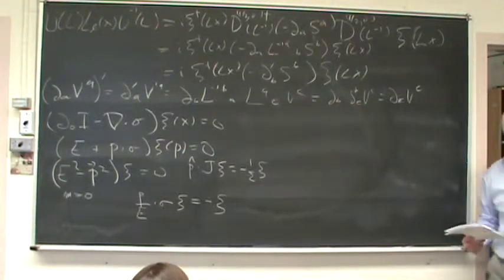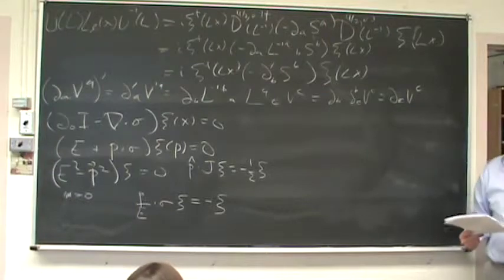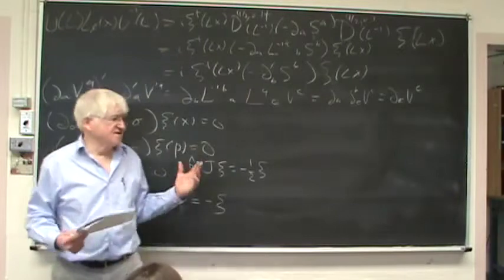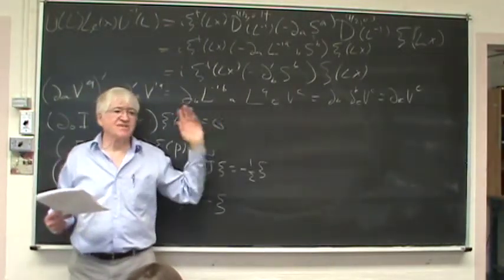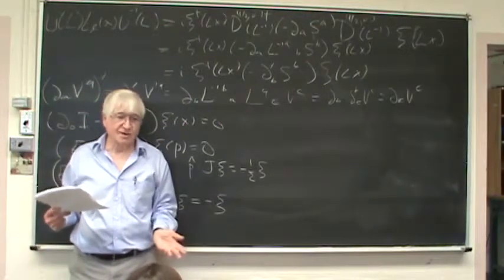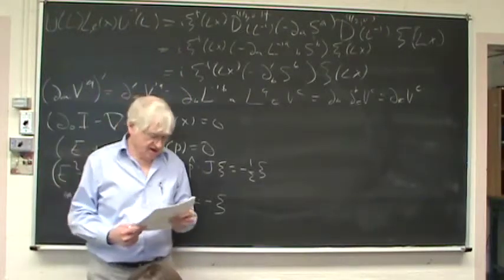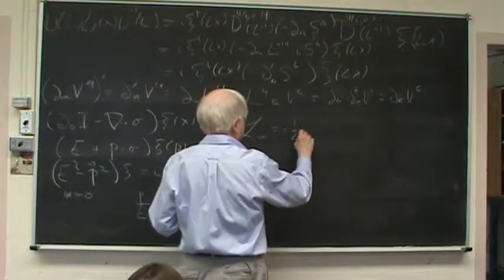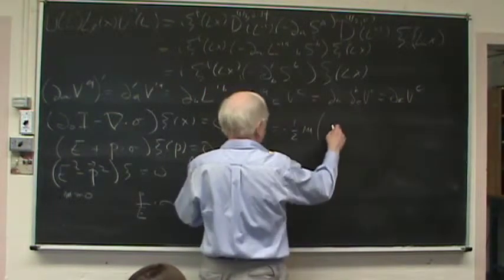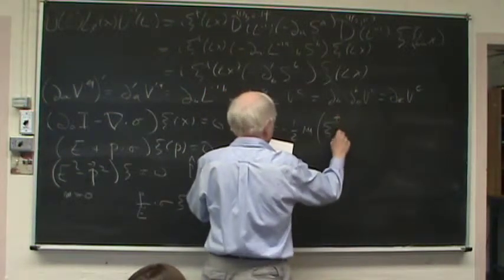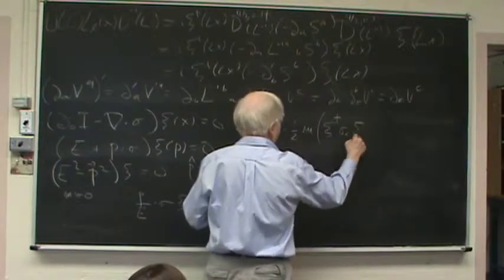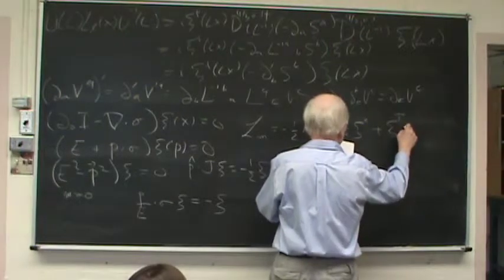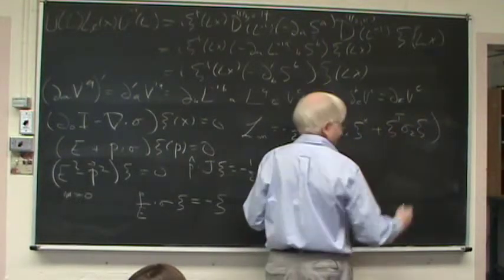Okay, so now we want a mass term for this field. And the mass term, it turns out, that you have for this very simplest spin 1/2 field is called a Majorana mass term. And this mass term is, say, minus 1/2 m, and I'll write down two forms: ψ dagger σ_2 ψ star, plus ψ transpose σ_2 ψ.